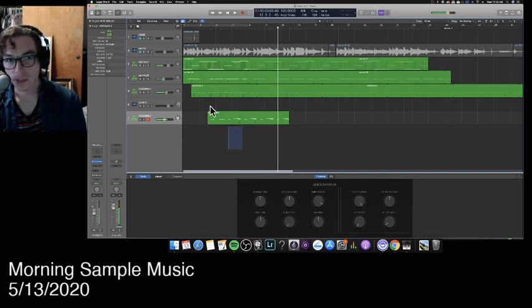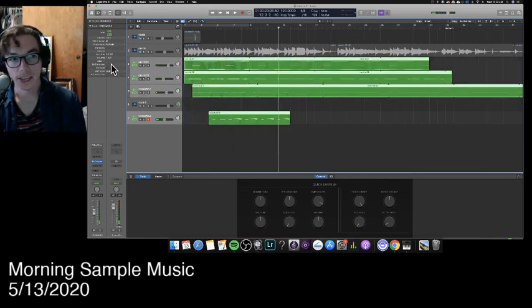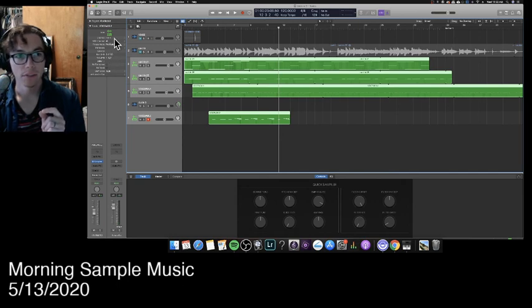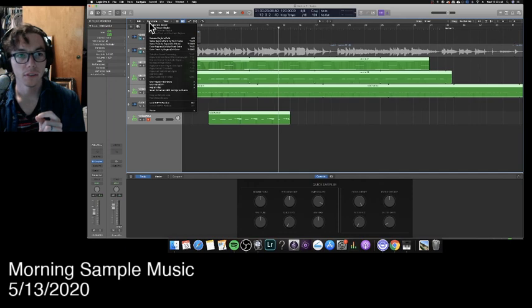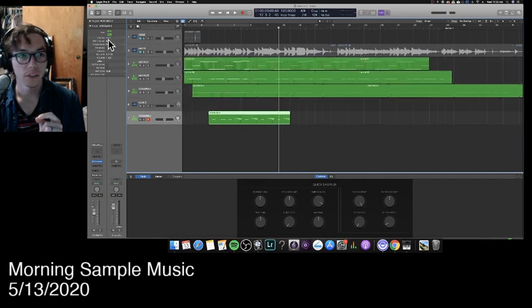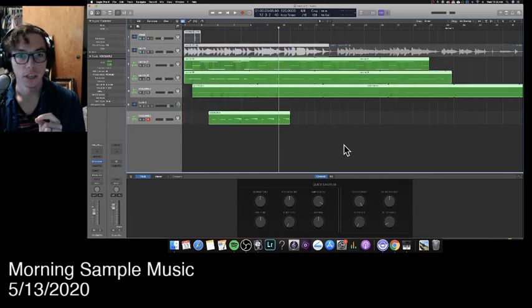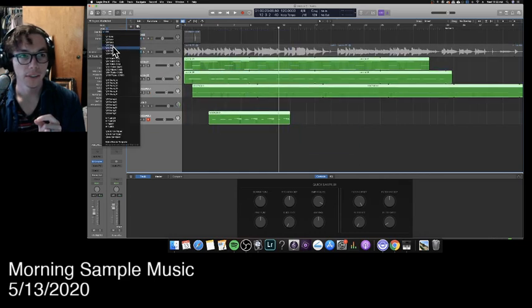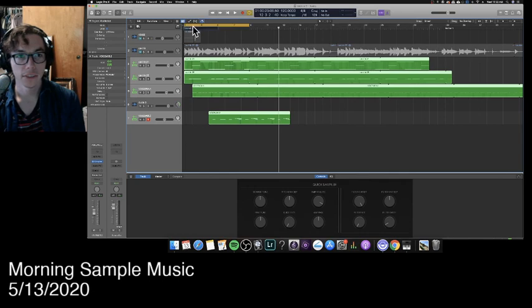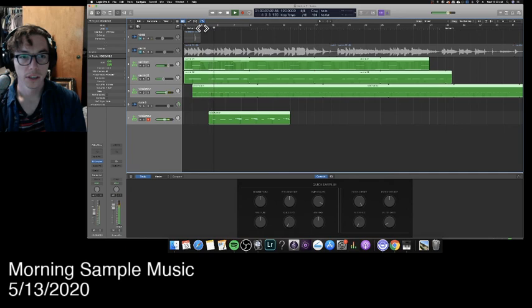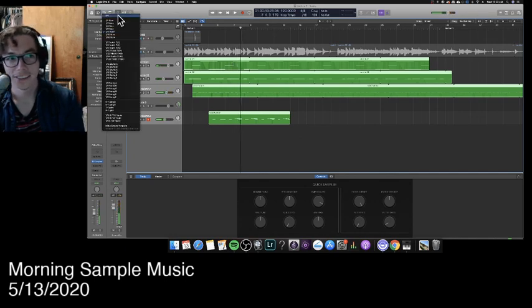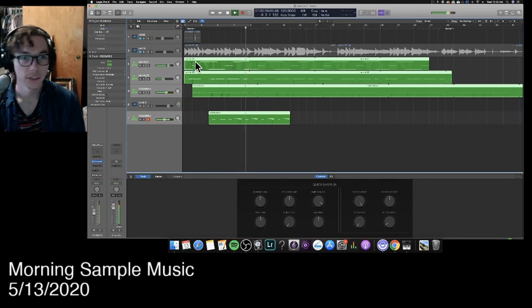Cool. I can do something called quantize, which would make everything sound like I have perfect timing. So that's kind of an interesting thing. So let's see. I think if I go to each one and I region, I make that quantize maybe 16th note. Let's try if that works. See if my timing gets a little better. Oh wait, I forgot. I didn't record to a click, so that wouldn't make any sense.